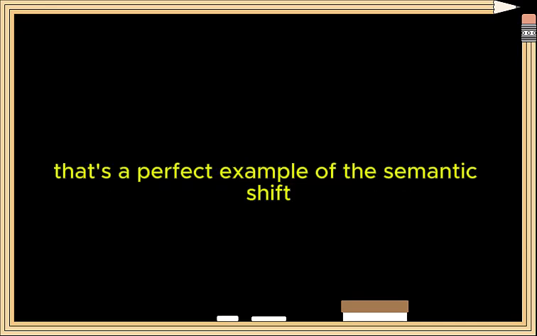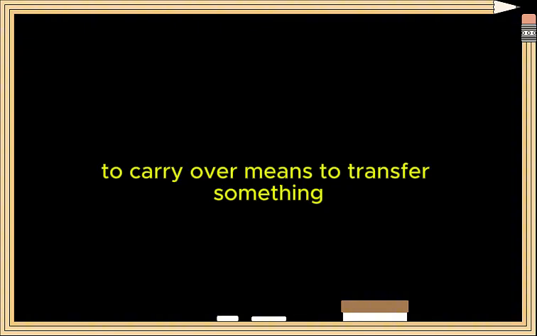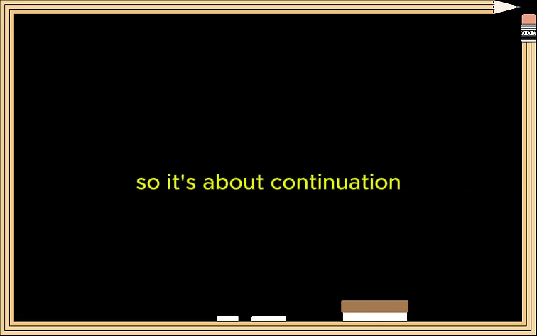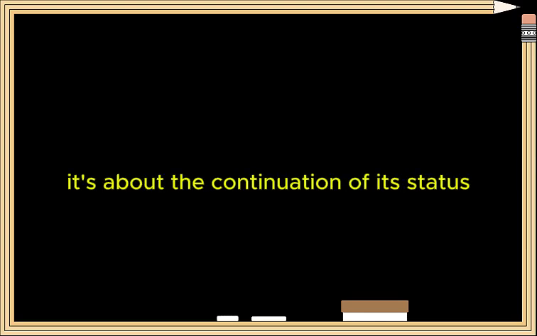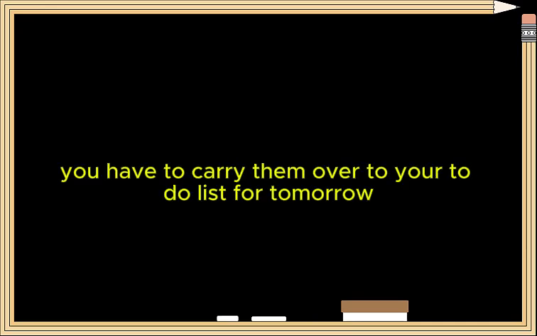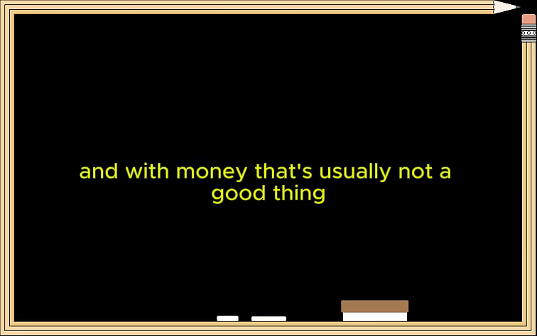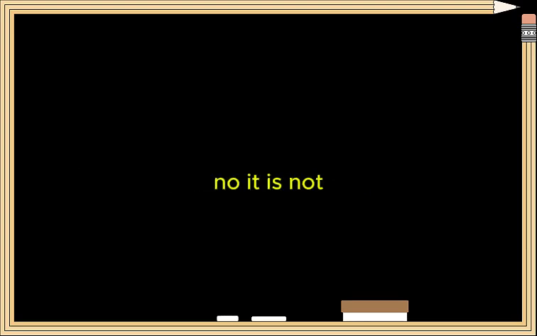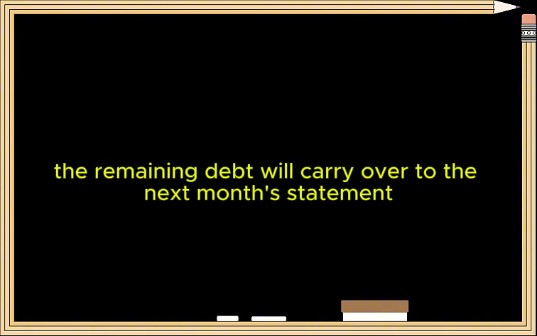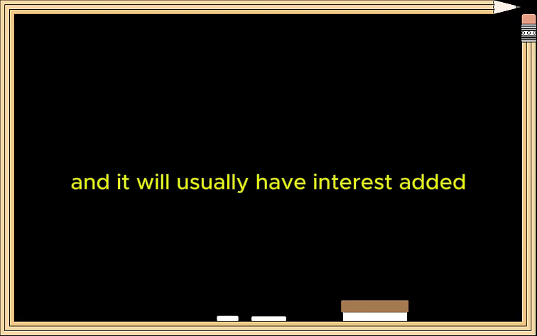That's a perfect example of the semantic shift. To carry over means to transfer something unfinished or unresolved to a later time period. So it's about the continuation of its status. If you have tasks you didn't finish today, you have to carry them over to your to-do list for tomorrow. They don't just disappear. And with money, that's usually not a good thing. No, it is not. If you don't pay your full credit card bill, the remaining debt will carry over to the next month's statement, and it will usually have interest added.